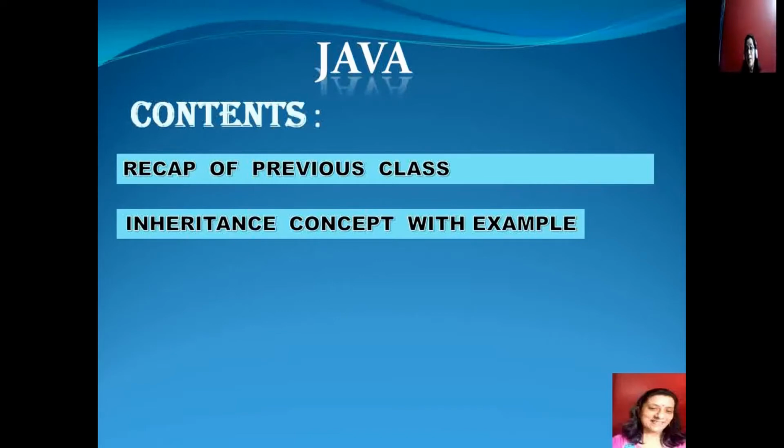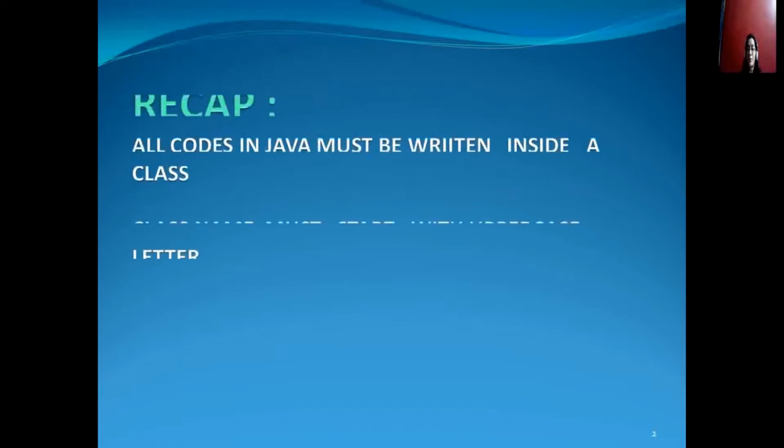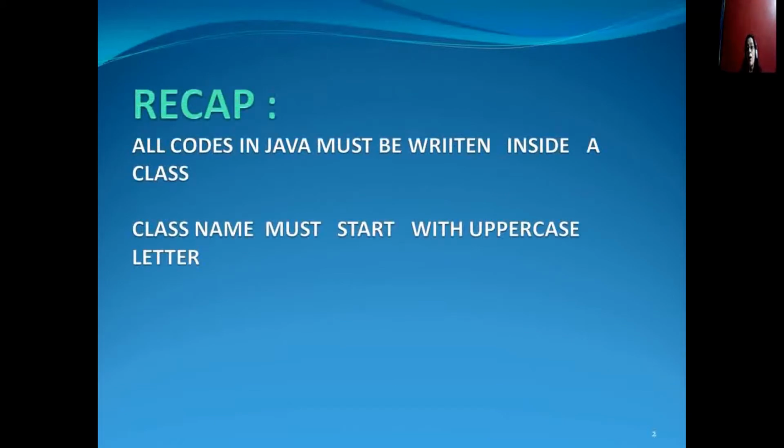First, I will discuss the points which I've already clarified in the previous session, and then I will explain the inheritance concept with examples. So let me list the points which I have already discussed.